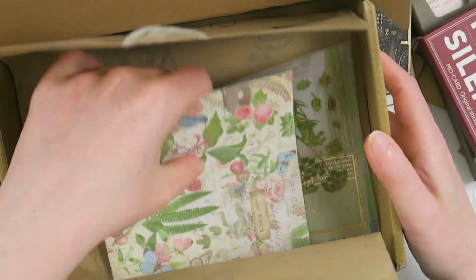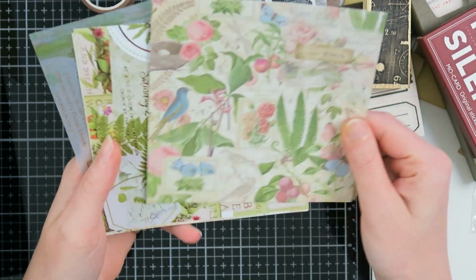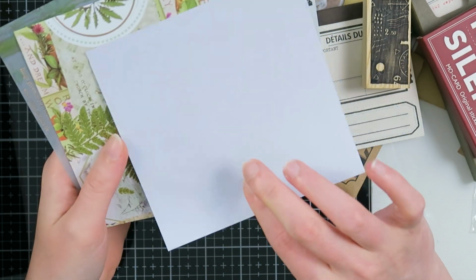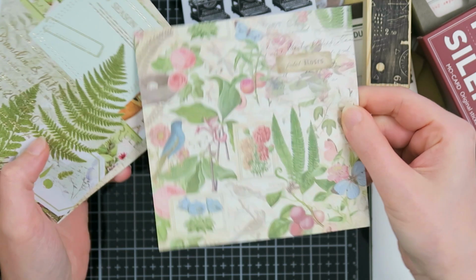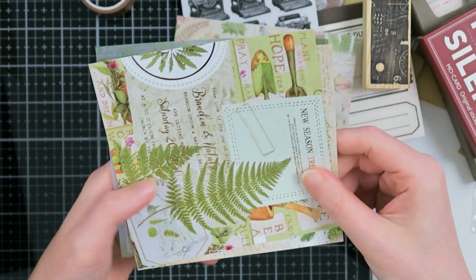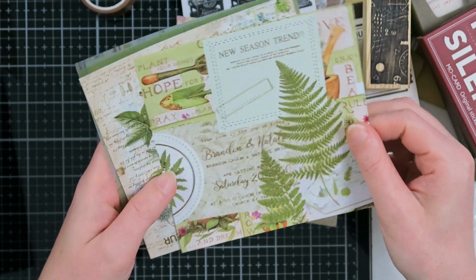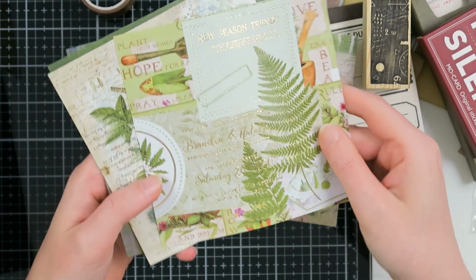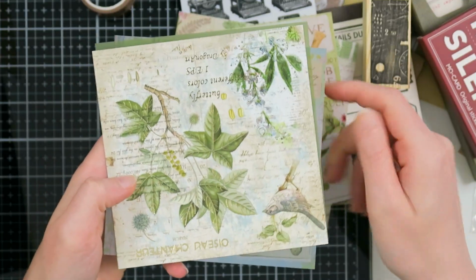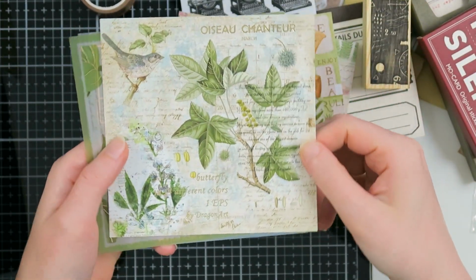Then last, but definitely not least, there are always papers. And this time we have some romantic papers. And these are sticky back, I believe. And love them. Oh, I love this paper. So this one has gold foiling on there. I don't know if this one is sticky back. I don't think so. But look at that. Love it. Also, really love this paper.